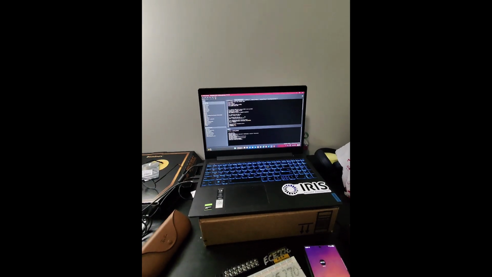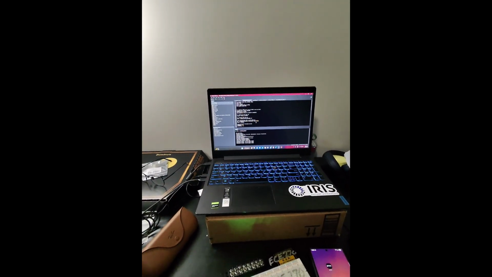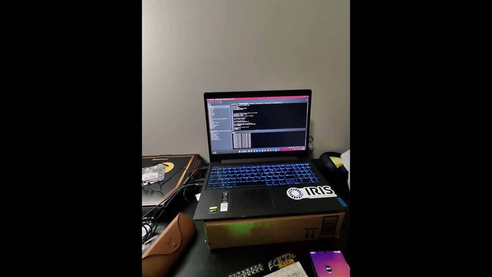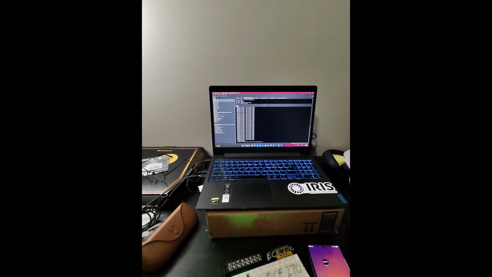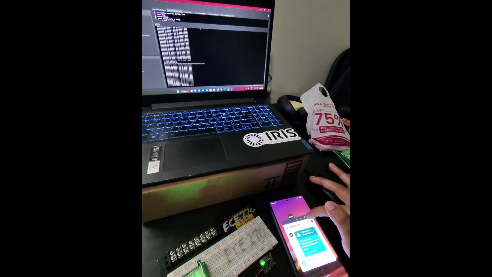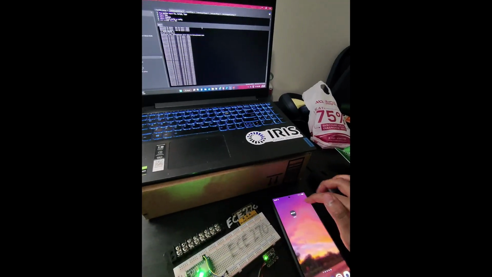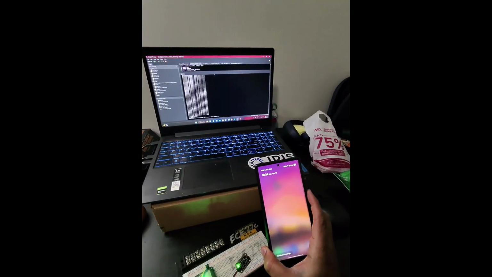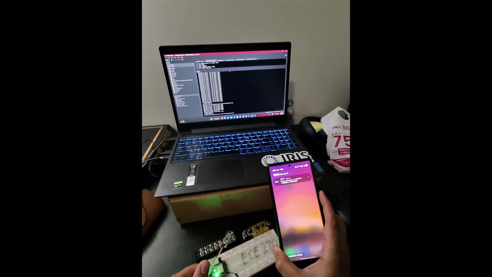Let's wait for 30 seconds. Okay, system is armed. Monitoring for motion, give the sensor a shake. You can see the red LED has turned on. Motion detected, and I have a notification here. I'm going to keep it like this. Another motion detected. Motion detected. One more motion detected.